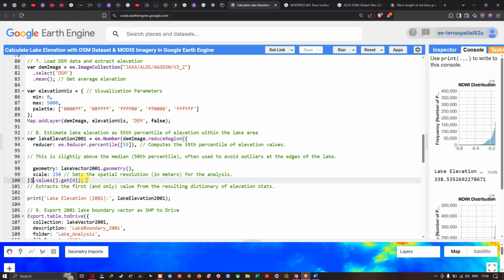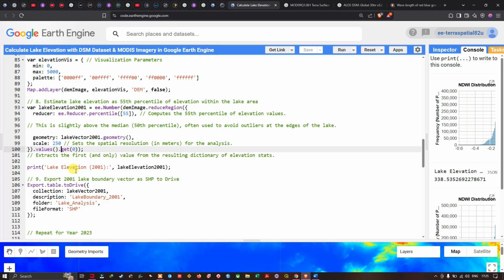Basically it extracts the first value from the resulting dictionary of elevation values. To print the elevation value, we define print lake elevation 2001, referring to this particular variable.